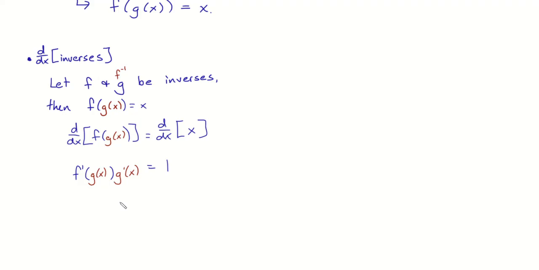If I want to find g prime, what do I do? G prime of x equals one over f prime of g. Okay. Now, looking at this, it turns out, is our rule. And all we have to be able to do is not memorize it, but if you give me f composed with g or f composed with f inverse instead, then we can see this rule spits out. Now, I'll be honest, I certainly prefer this f and g notation.